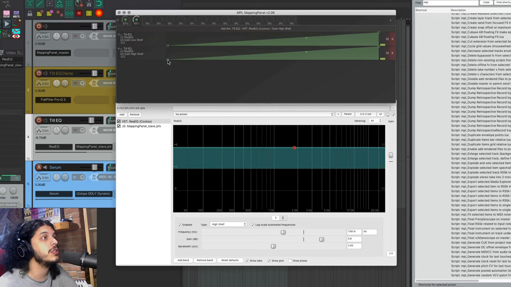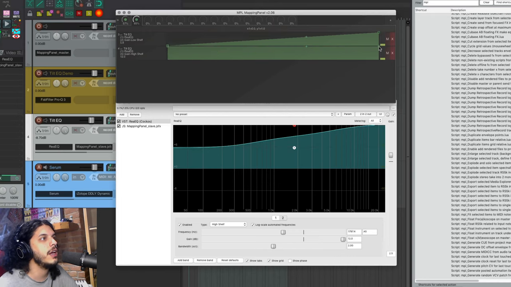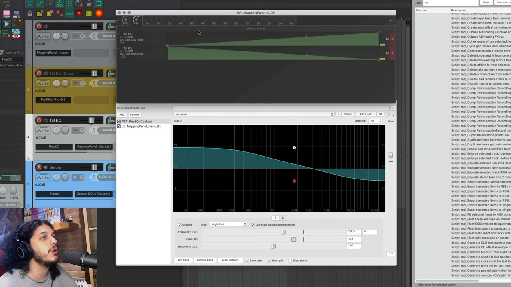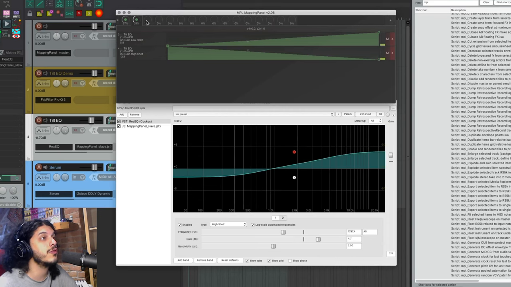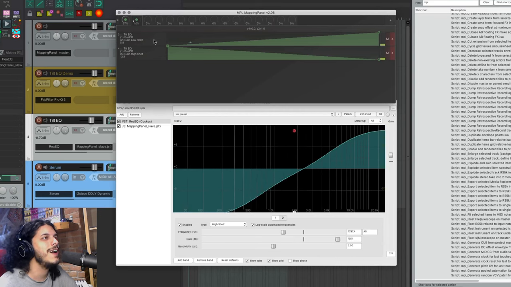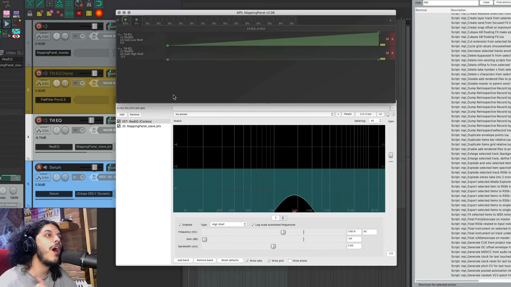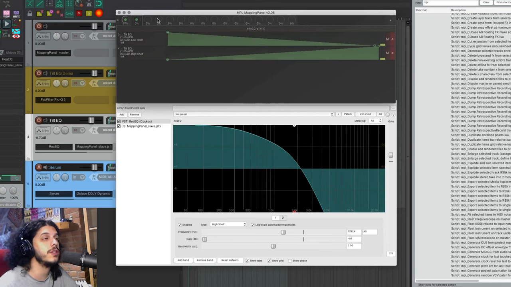So I'll go to the second parameter, drag this square to move it all the way up, and I'll go to the other end, move that one all the way down. And now the gains are reverse linked, as you can see. And actually, I wanted the knob to work in the opposite way. So I'll just revert that change and reverse the curve on the low shelf gain instead.